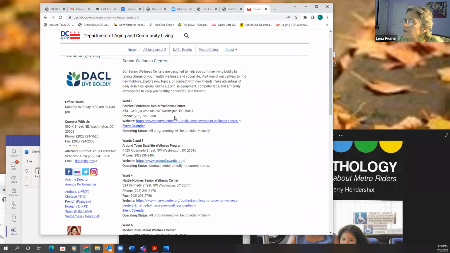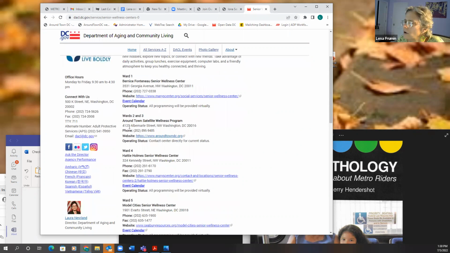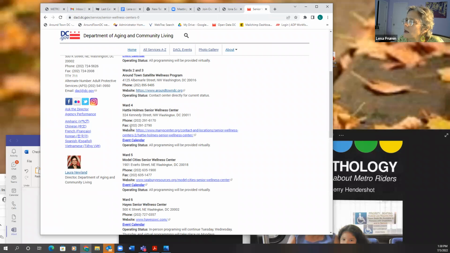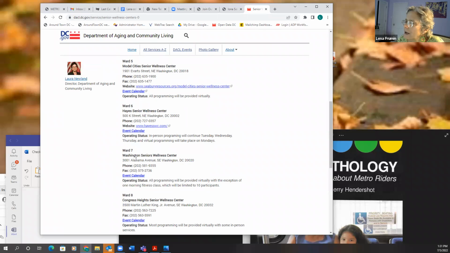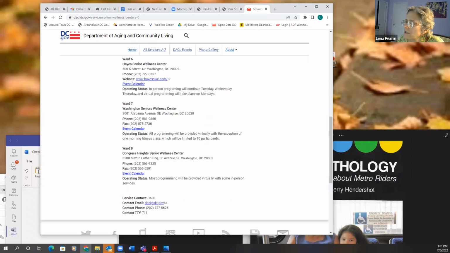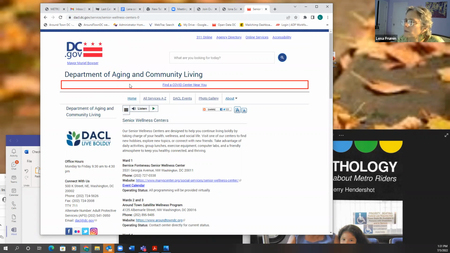And here is the list of all the Senior Wellness Centers, and many of them have their event calendars up so that you can see what services they're offering when. Then you can find them there, like the Hattie Holmes Model City Senior Wellness Center, the Ward 7 program on Alabama Avenue, Congress Heights. Then you can also search for other services that you're interested in.